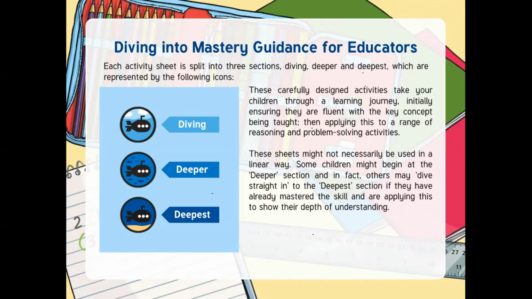Some children might begin at the deepest section, and in fact, others may dive straight into the deepest section if they have already mastered the skill and are applying this to show their depth of understanding. Okay, so each slide, or all the relevant slides, will have an icon describing the content of the slide. If you are doing this lesson for the first time, you would just go from diving to deeper to deepest. But if you have already done this content and you just want to practice the difficult questions at the end, and you already know what this is about, then you can go directly to deeper or even deepest.